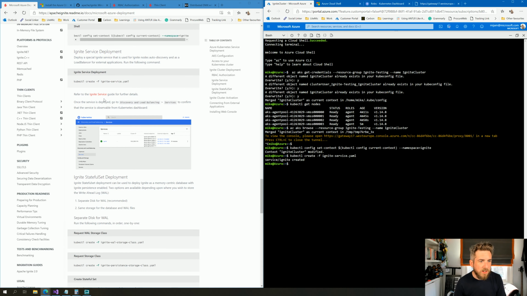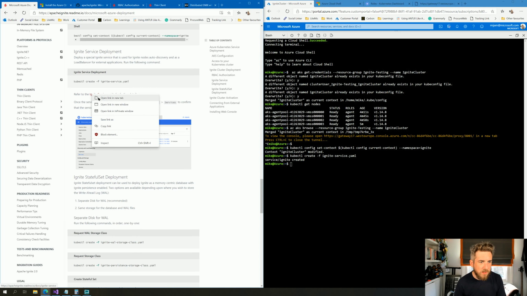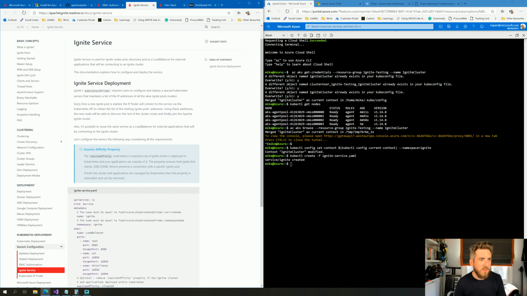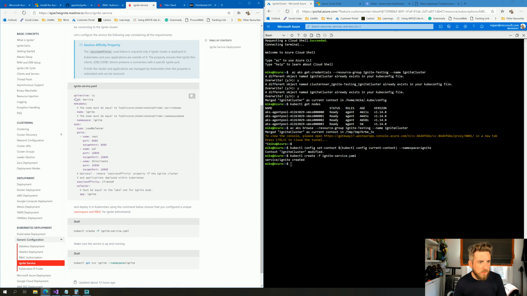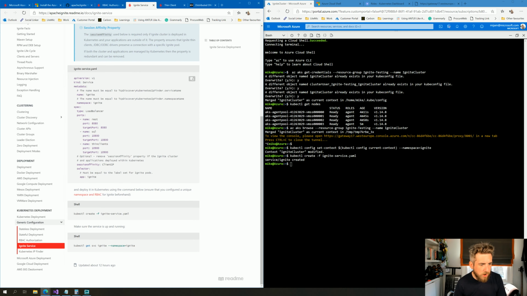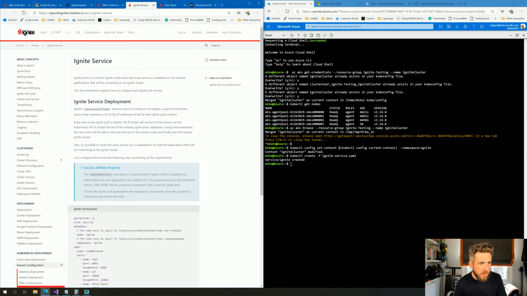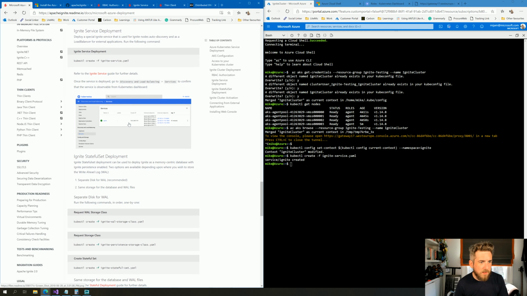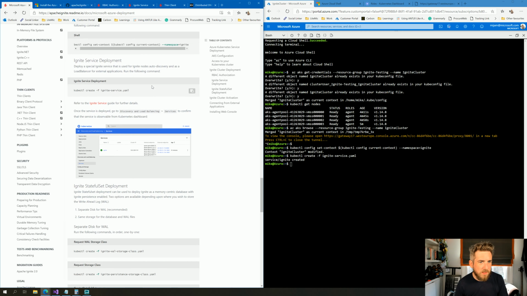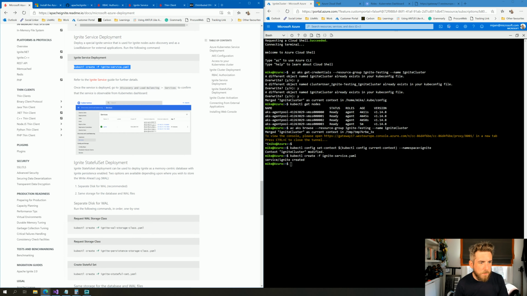Refer to the Ignite service guide for further details. Does this link work? Yes, it does. The Ignite service, so it's giving you some examples of the YAML that's required, and a brief description. Oh, I love it when there's decent documentation like this. So we've run that puppy.